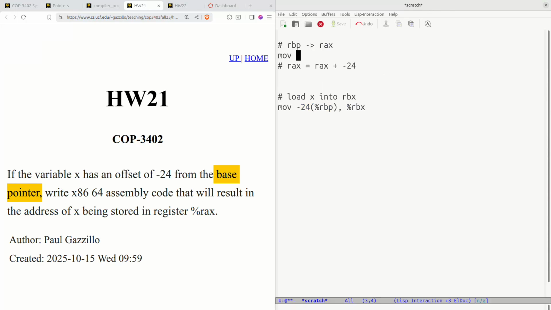These instructions here are the sequence of assembly instructions that we need to run in order to perform the same computation that the architecture is computing under the hood. So I think this is the answer, right? Move RBP into RAX, and then subtract 24 from RAX. And now RAX holds the address of X.